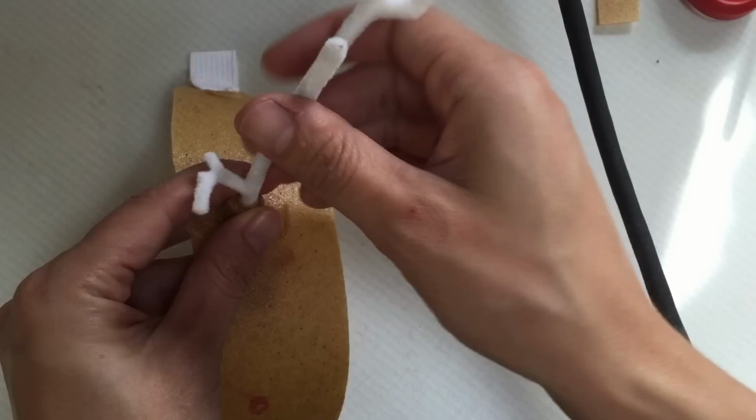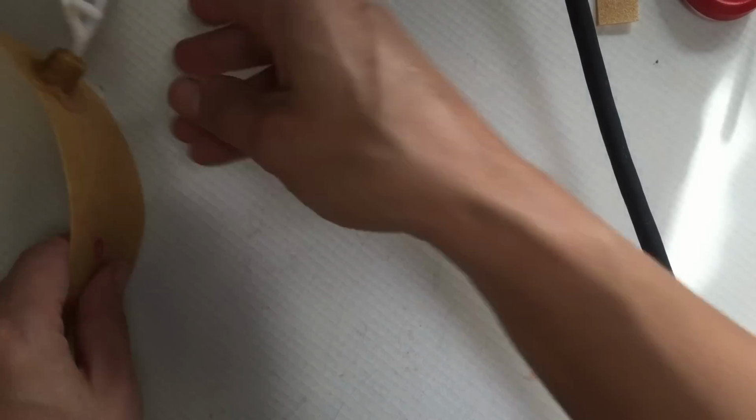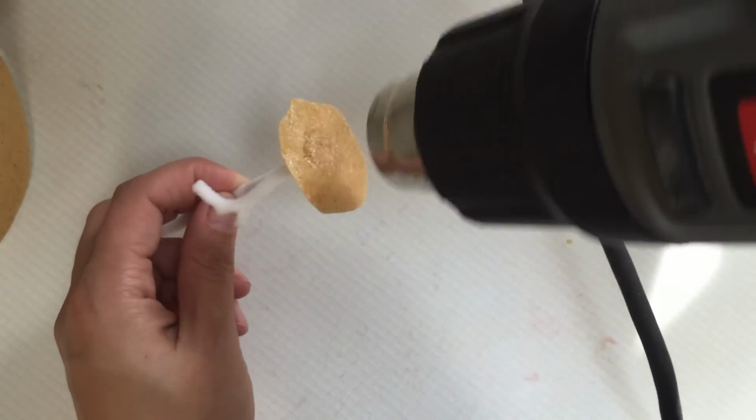I put it back on Avalon. I didn't film this part, but I put it back on her head and then just marked about where I want the horns to be so that I don't have to worry about accidentally gluing them in the wrong spot.